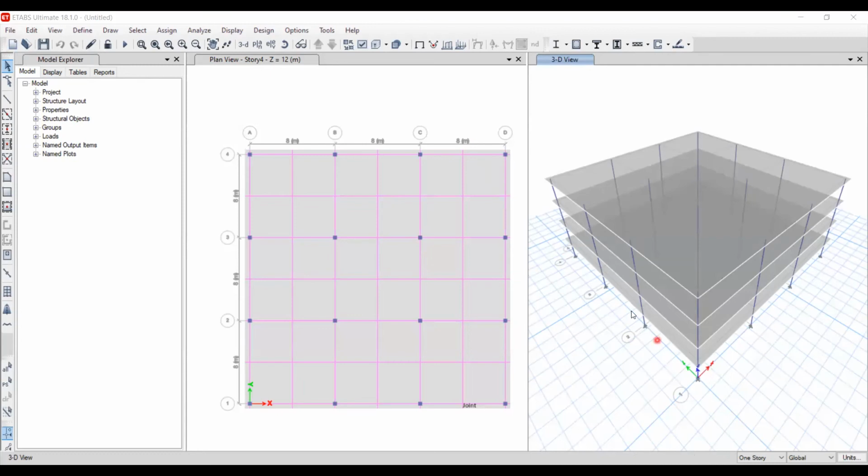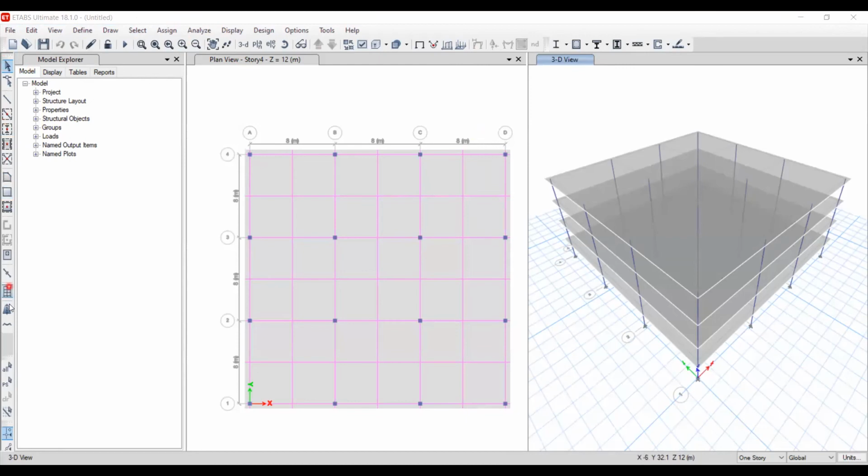Okay, so recently we were talking about the grid system, how to develop a model, how to see the interface of the ETABS, how to know each bar function. This is the ETABS title. Here's the menu bar, which is active now. This is a quick standard toolbar.